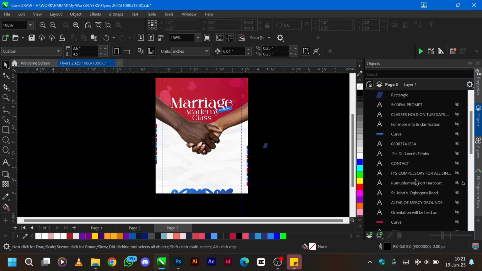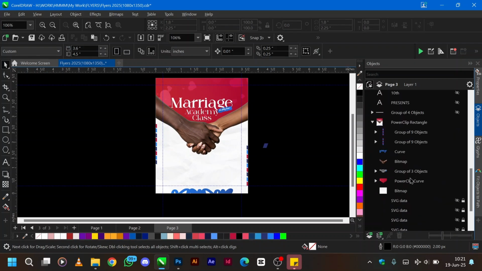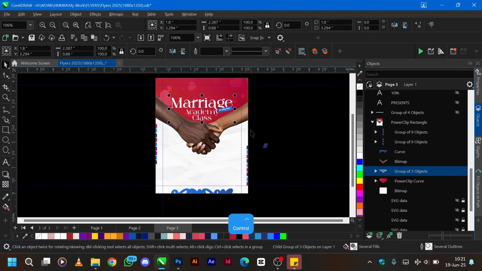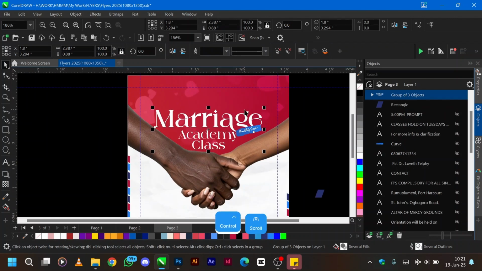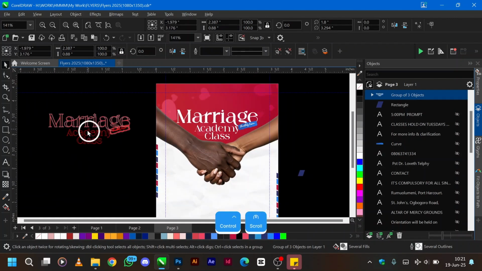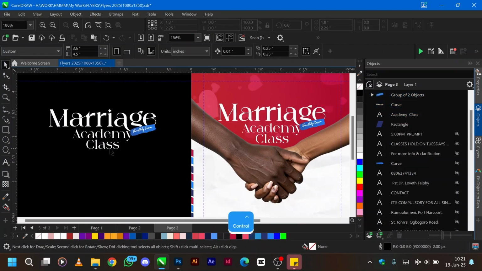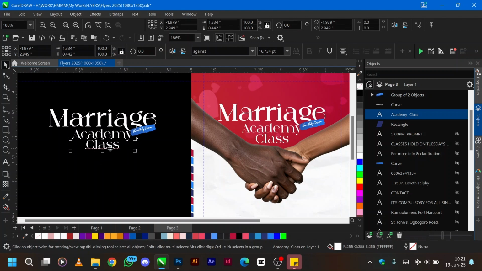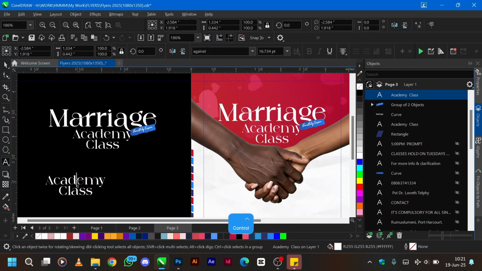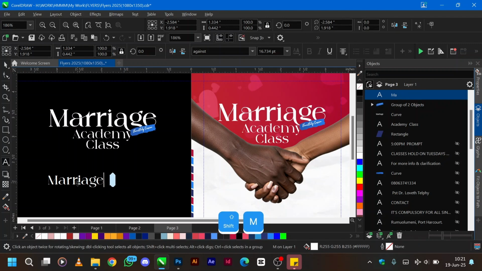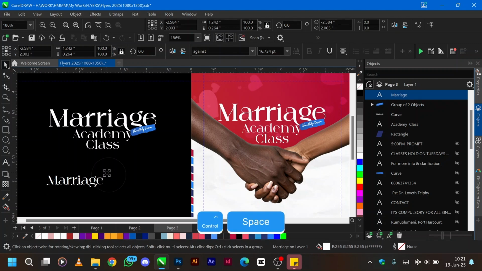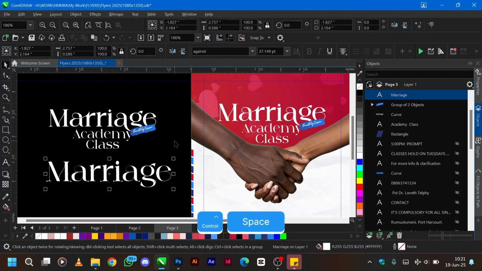But before I get there, the font choice that was used, I'm going to explain the reason why I used this font. This is actually semi-customized. Yeah, just semi-customized. So the font I actually used for this particular topic is Against, right? So this is how I'm going to duplicate this. I'll show you guys what I did here. So marriage, okay. This is how the font is by default.